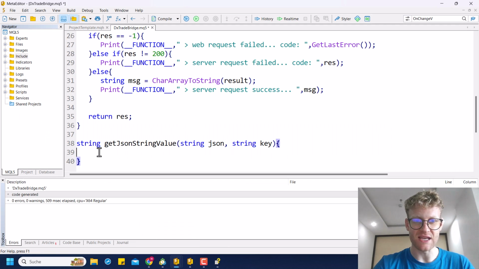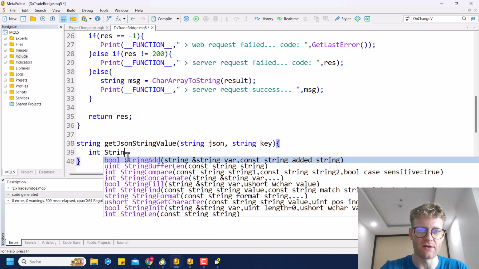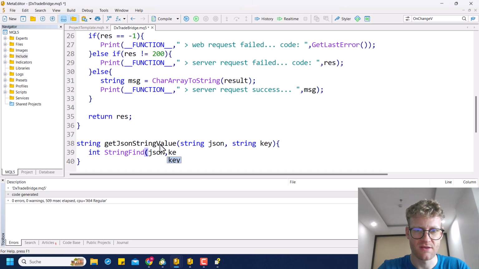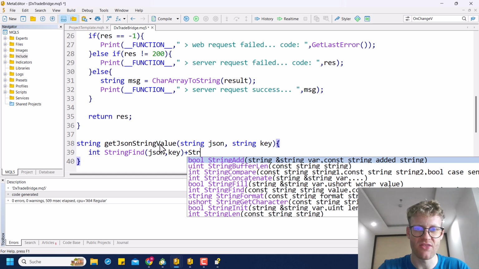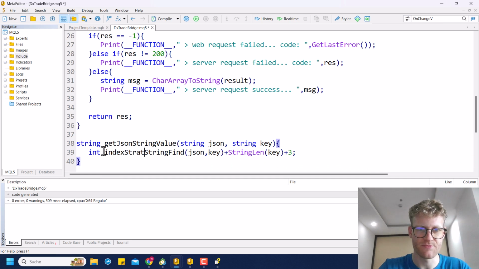So what we do is, in this big JSON string that we have, we want to search for the starting index, and the starting index will be StringFind. So we are just searching in the big JSON for the key like this from the beginning, and then we add the string length of the key plus 3, and this will be our index for the start.